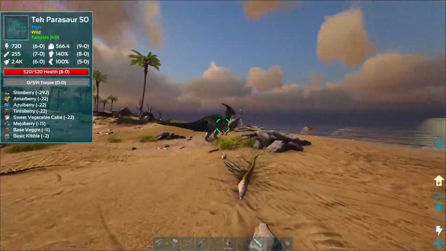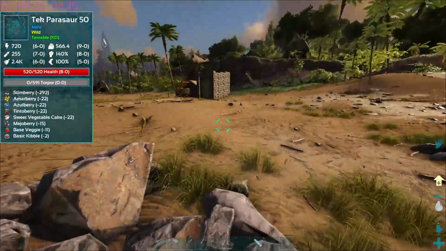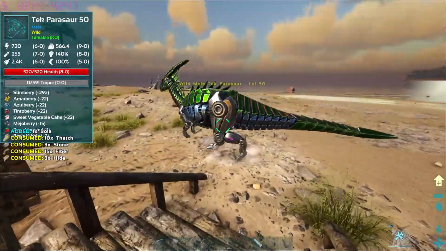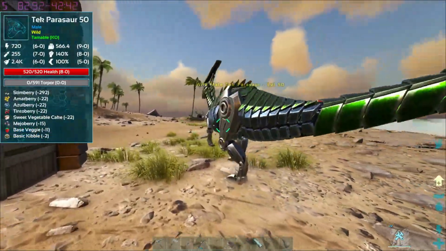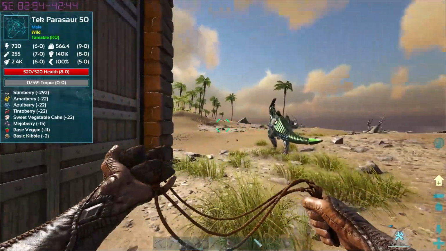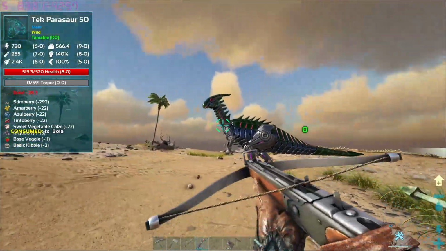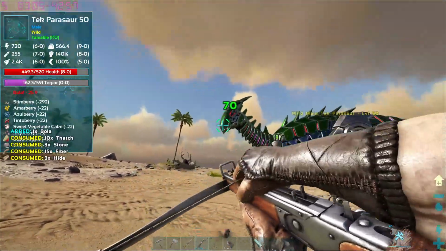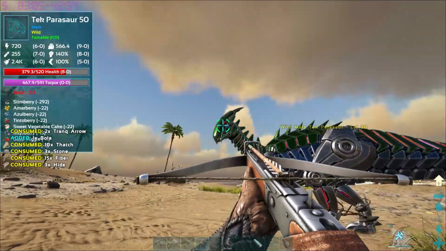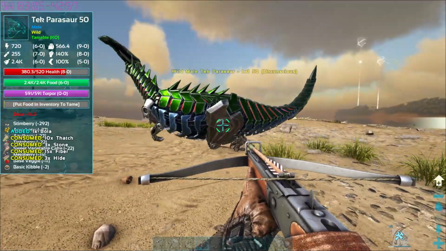Spotted this tech parasaur also walking around out front of my house. It's purple and green. I think I'll have to tame it. Crafted up a couple bolas. I'm gonna bolo it and knock it out. Just level 50. It only took 2 shots to the face. Gotta keep him safe now.